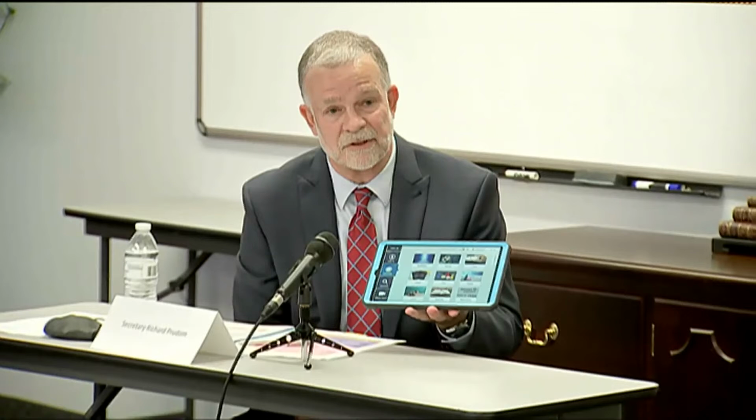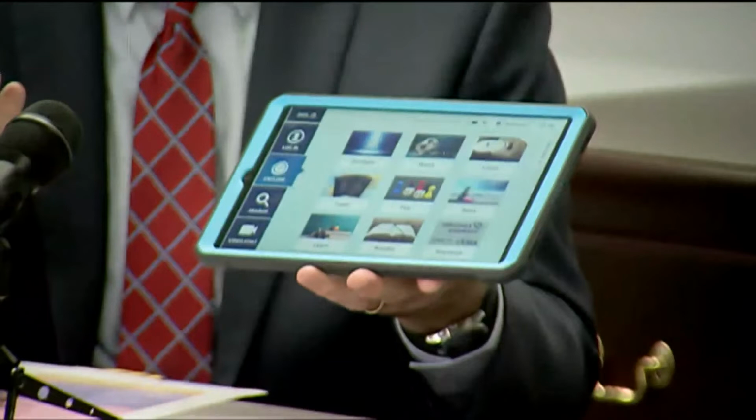You can't just drop a couple of tablets off at a facility and have the older adults mess around on the internet. It's a dangerous place. So these tablets are uniquely designed for older adults. They're very intuitive for them to use. It's also a controlled virtual technology environment, so there's resources on here that are very easy for someone to use. A staff member is also trained in how to use it.